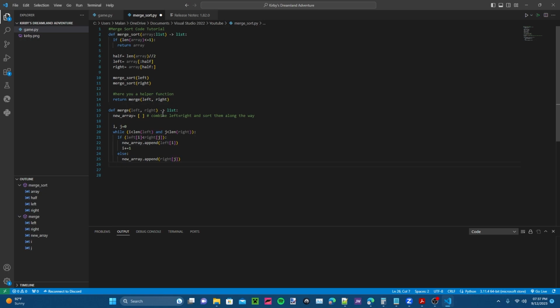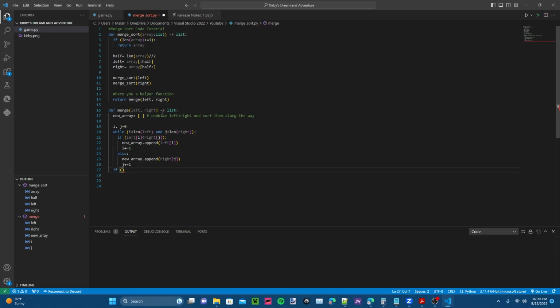And we also want to increment j, just like we did for i, so we can go to the next comparison. And eventually one of the lists is going to be exhausted, and we just want to check.